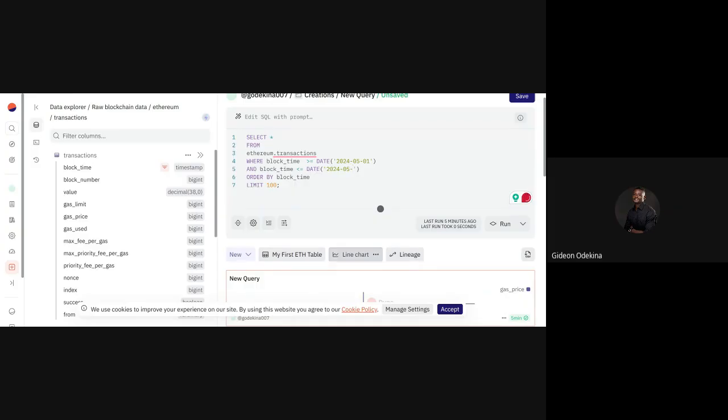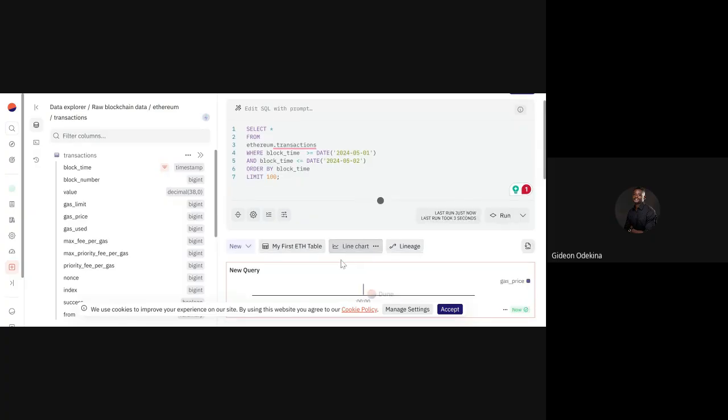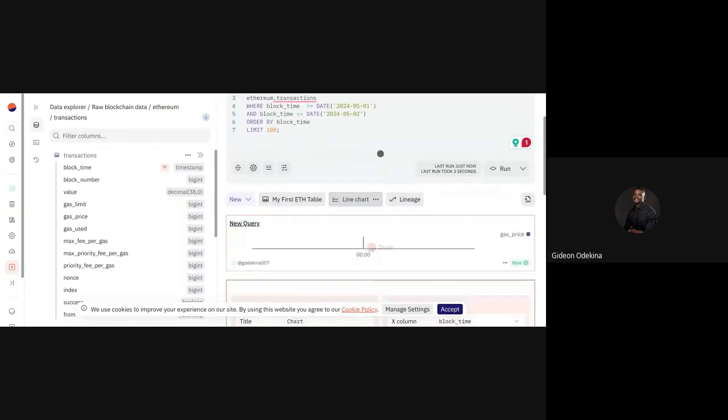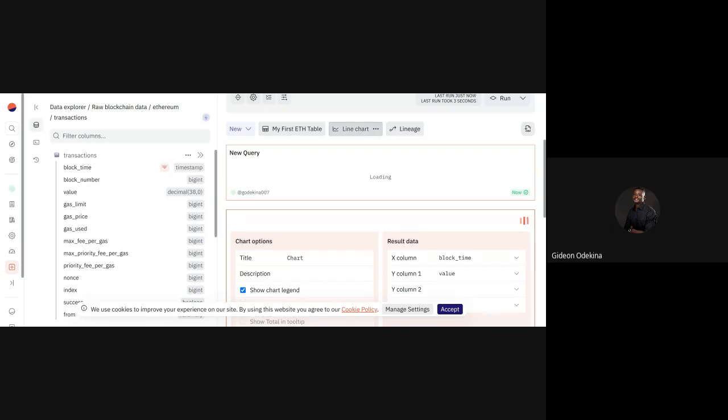Now let's assume a lot of things happen within our block. So let's make it just one thing. So let's take aspirant, which doesn't change, but let's see what value does over time.